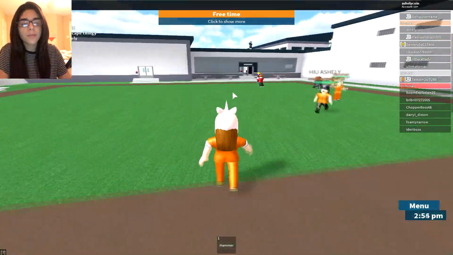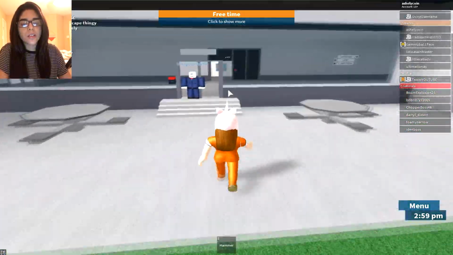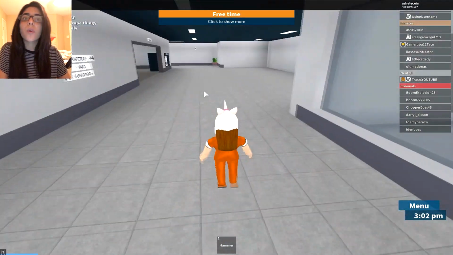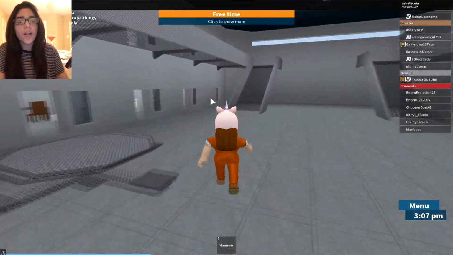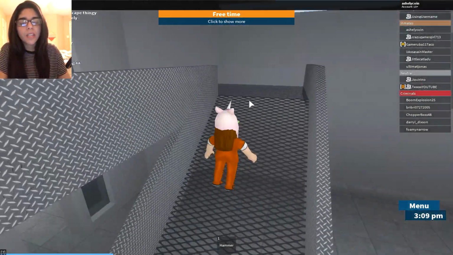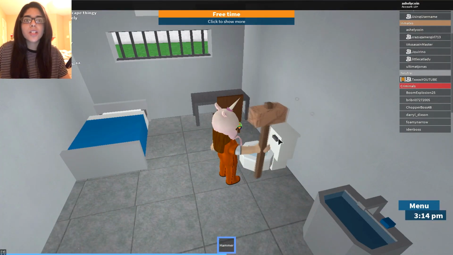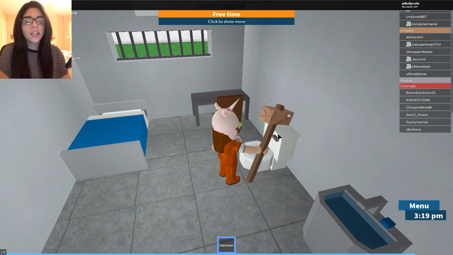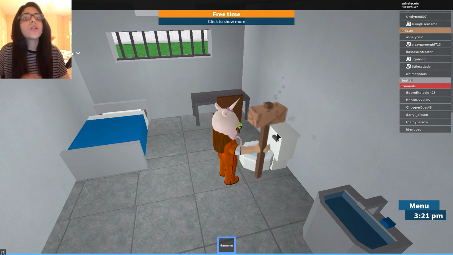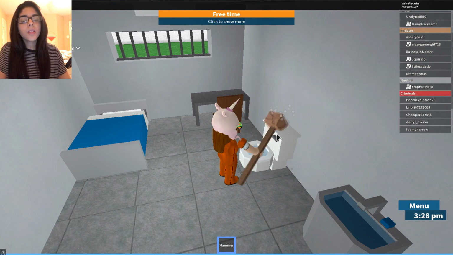Okay, so we got the hammer now. Hi guys, hello. We need to go into the prison again, and we need to smash a toilet, basically. You can pick any toilet you want, and you just want to smash it with the hammer. You see these particles coming out. That means it's working. You just want to keep smashing it and then you'll go into the sewers. It's pretty simple and straightforward from there. You go through the sewers and you make it out, which is awesome. So this is the first way.